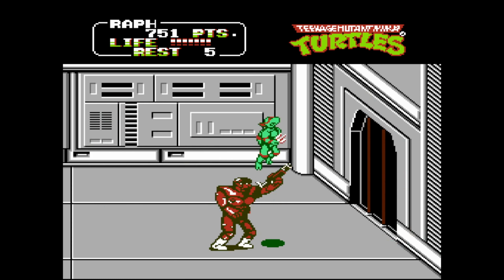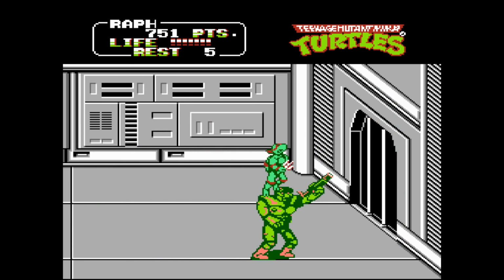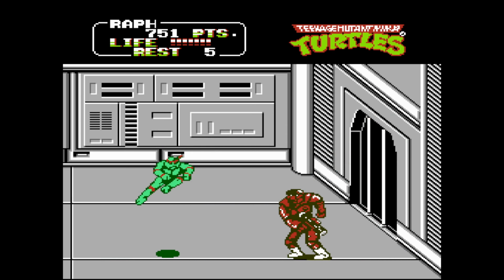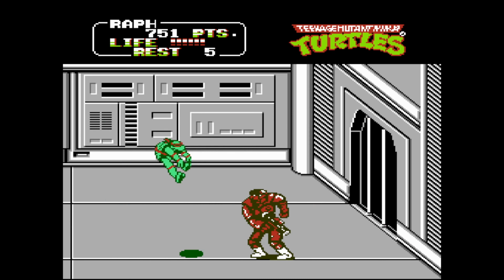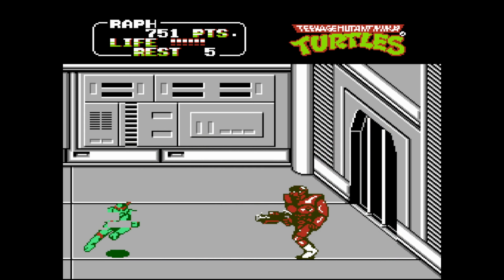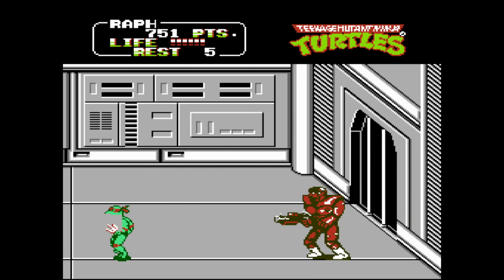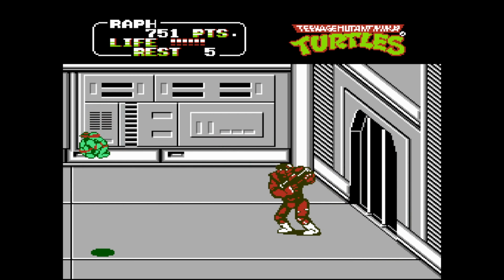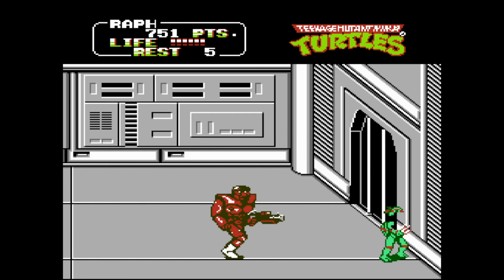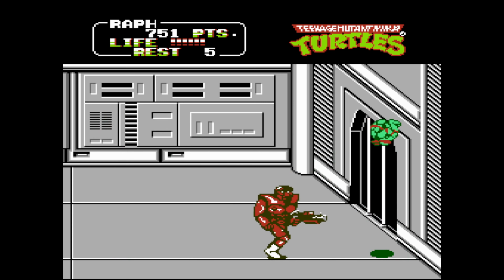So 751, that's killing, I guess, everything in the game. I suppose on the highway level when we were skating around, some enemies just kind of passed us by, but for the most part, I'm going to say there's less than 800 points to be had in this game, so can't get that fourth extra life, but about as well as you can do. Still pretty impressive for one turtle, albeit a teenage mutant one, a ninja one, to bury the lead. They're ninjas.